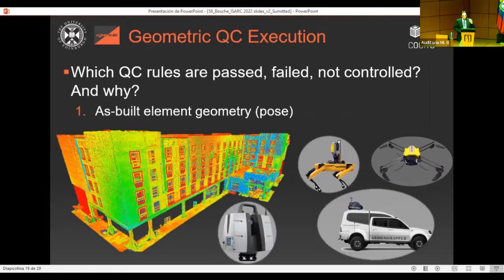Importantly, we work with fixed stations, and the reason why we do that is because if you look at the values of the tolerances that exist, at this moment, I believe, only fixed station laser scanning can give you the accuracy you need, or the certainty you need in the value in order to have some reasonable results. But the future will probably change that. Certainly, we're looking at using robotic stations where they can just move around, but then become fixed stations and take a scan, but not mobile laser scanning, for example.